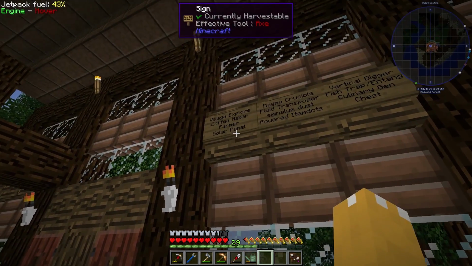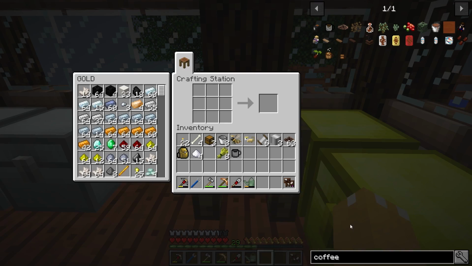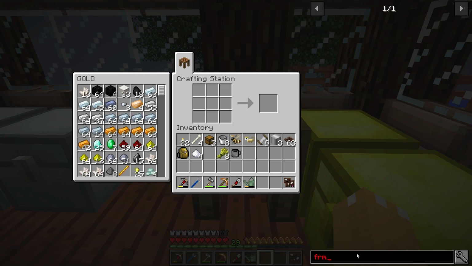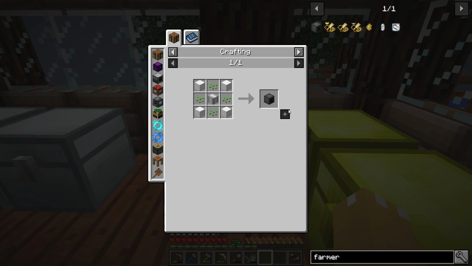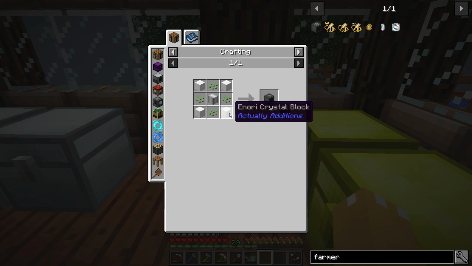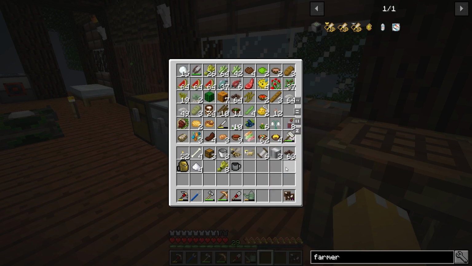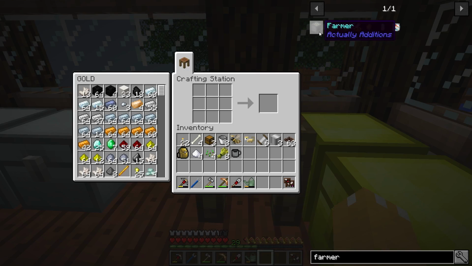So the next thing on the list is making a farmer, which is definitely something I want to do. So let's do that. Let's look up farmer. If I can type, that would be great. Okay, so farmer, I need 4 iron blocks. Actually, did I make those earlier? Oh, I did, but I don't have seeds on me. So let me grab some seeds. 1, 2, 3, 4. And we will do that.